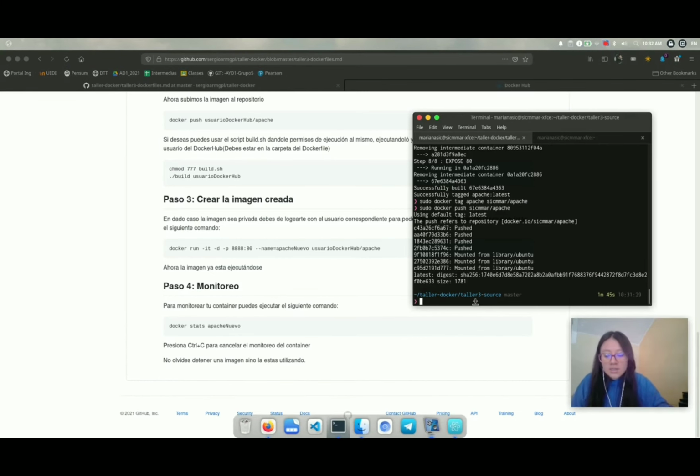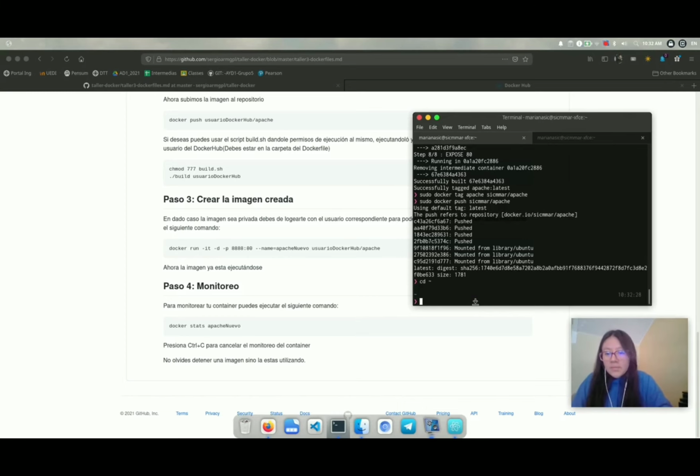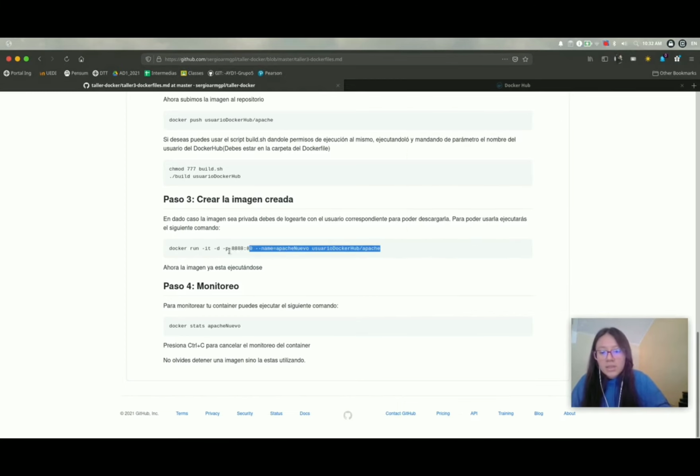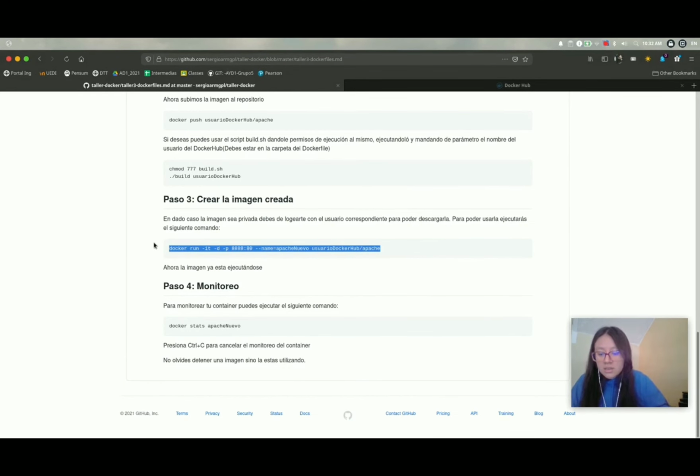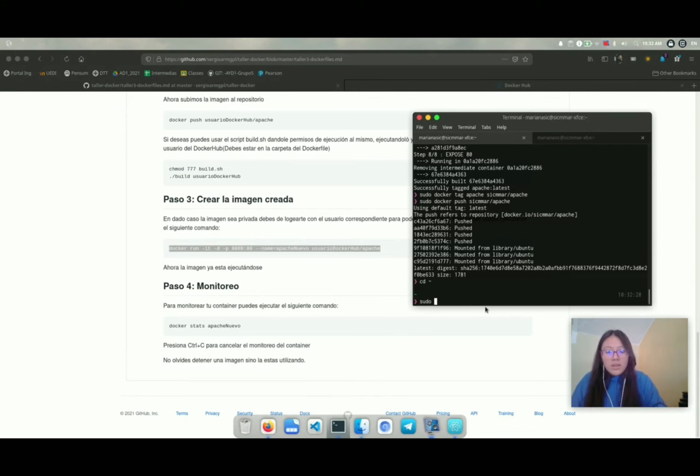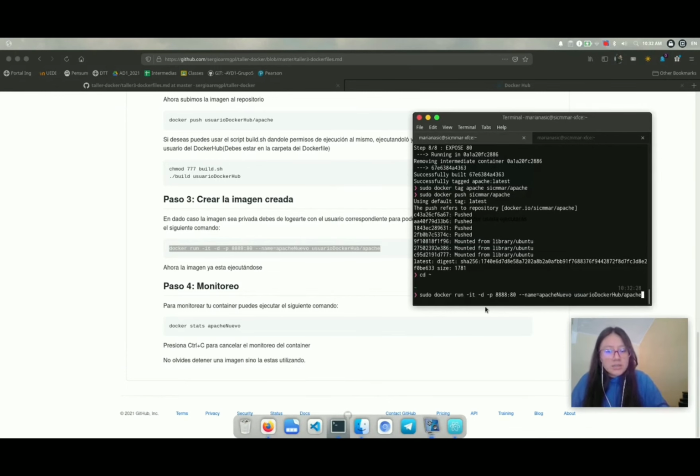So I'm going to return to the home directory. Then I'm going to copy this command and paste it. I'm going to name it new Apache, right?